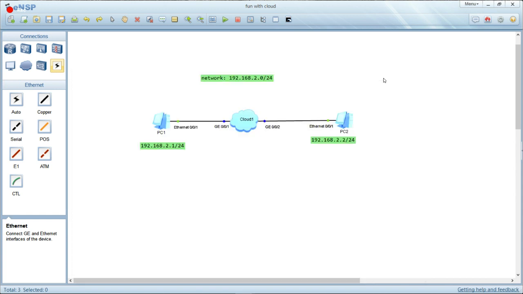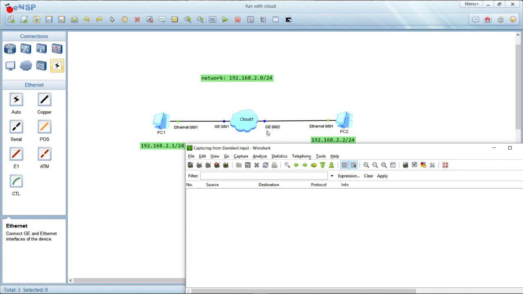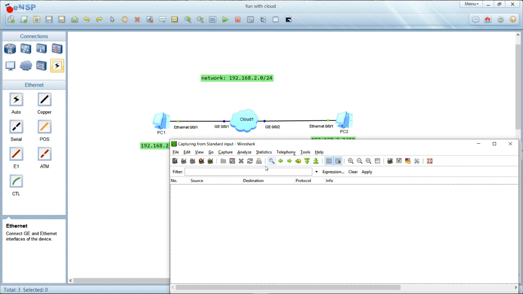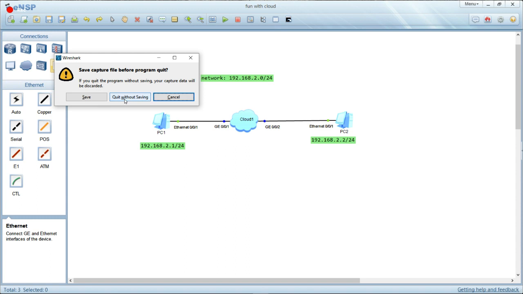So let's see at this point whether the ARP broadcast was sent or not. This is the other one, GE002. So we see that the cloud didn't pass anything to the other side. Okay, so the cloud doesn't want to cooperate.